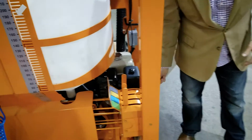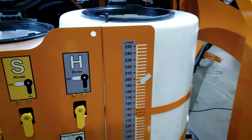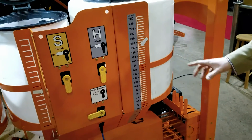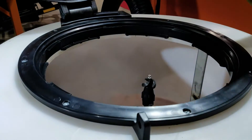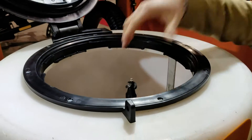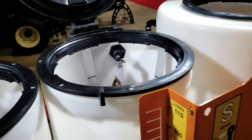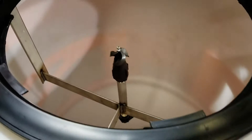Every time you pull a handle, there are two ball valves that the linkage is hooked to. One is the ball valve at the bottom that empties the tank. The other is a ball valve that opens up a rinse. So every time you unload one of these tanks, it rinses it down and washes it out. Every tank gets washed out as you're unloading, so you get all your chemical out — no residue building up on the walls — and it's nice and clean.